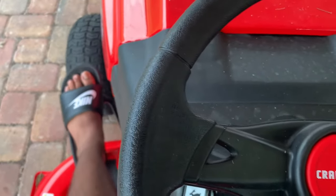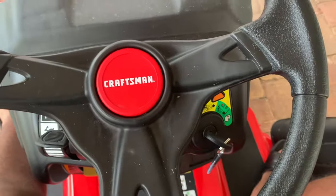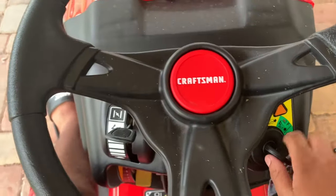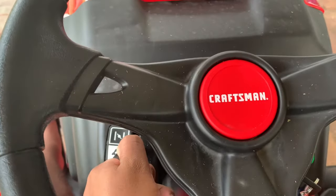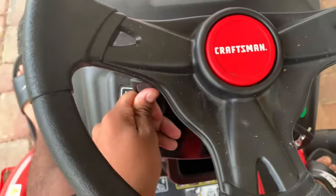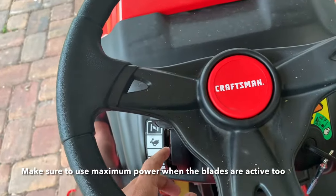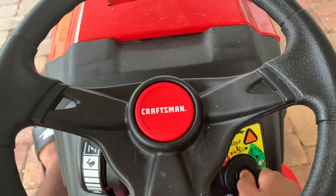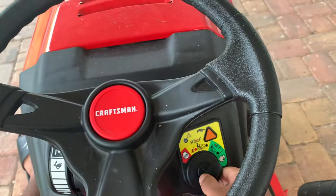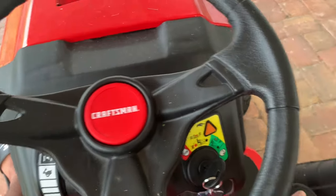Make sure your foot is on the pedal. This mower is a manual one, so it only has one pedal. Next, push your power setting to maximum — I'm going to put it to choke so I can ensure it starts. Once the engine catches, you need to put it down to max power. Make sure your gear switch is also all the way down to park, then turn the key right about two levels and it should start up like a car.